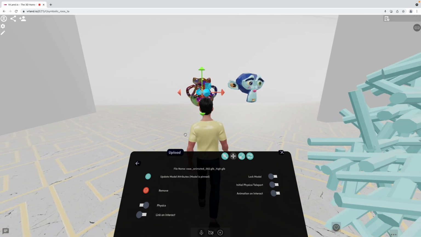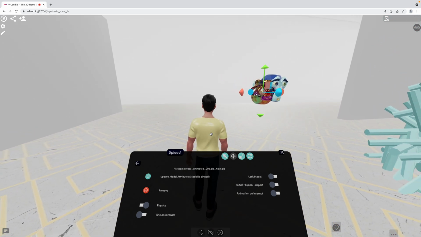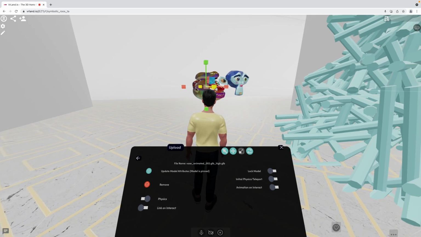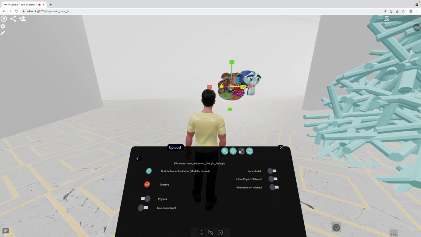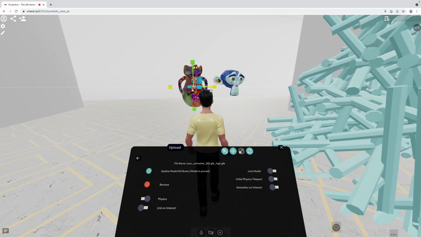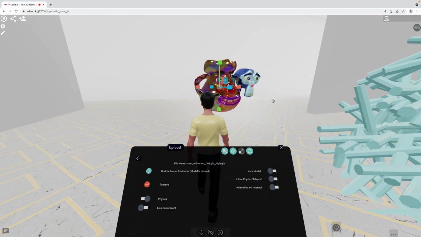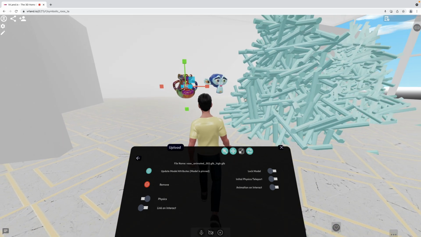I wonder if I can create a box so that this character can climb over it. Oh, I have scale. Okay, nice. Okay, that's cool. The cool thing, of course, is that this thing is actually animated. This is a blend shape, so I can maybe put my face animations there.